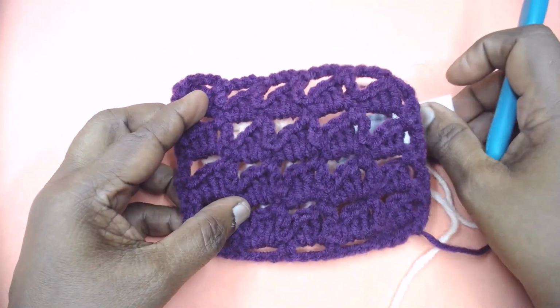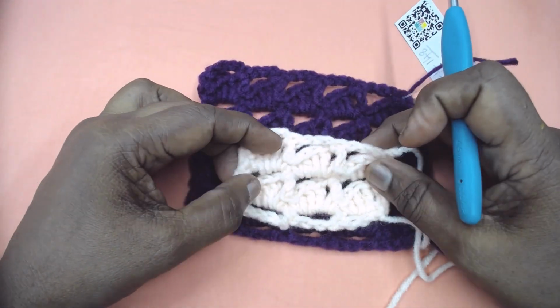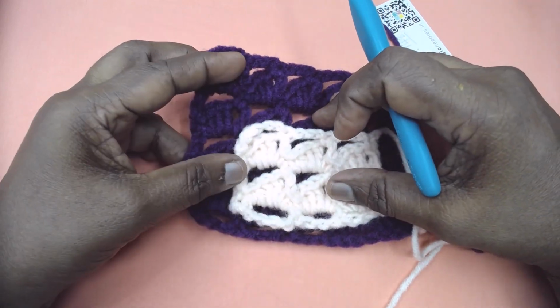Thank you friends for watching this video. Hope you enjoyed the stitch, and this grows quickly and it's a very easy stitch to work.